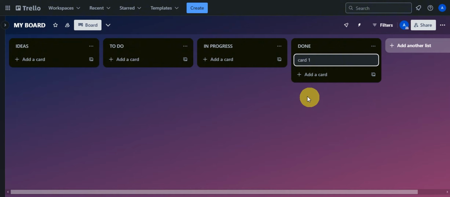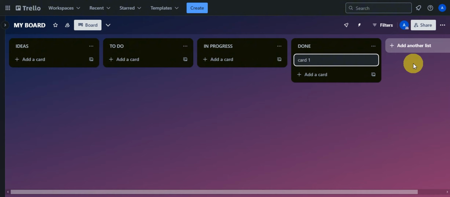And some tips for organizing this: you need to be consistent in naming. Use clear, concise names for your list to avoid confusion. Order matters, so it needs to be arranged like what we did earlier in a logical order that reflects your workflow. So typically left to right. So you start here, then here. Two is the most intuitive, moving from ideas to done and adjust as needed.